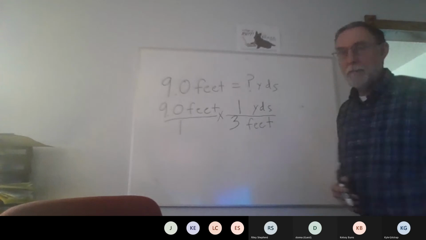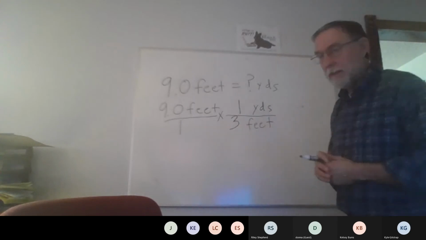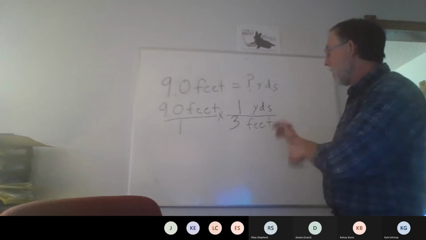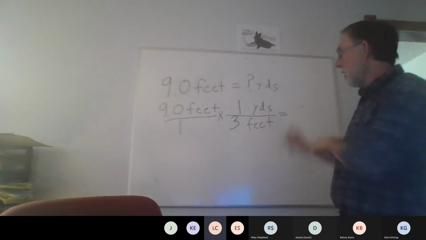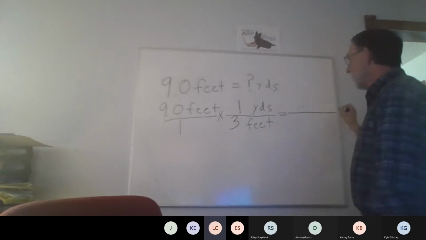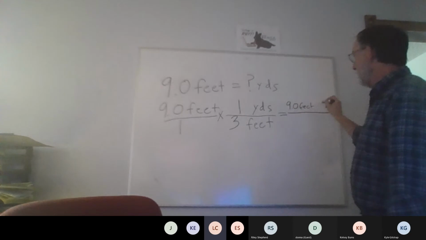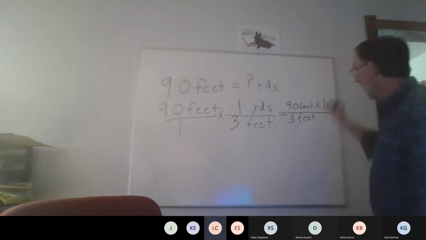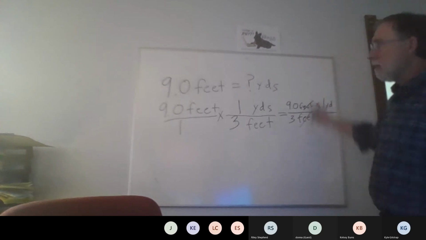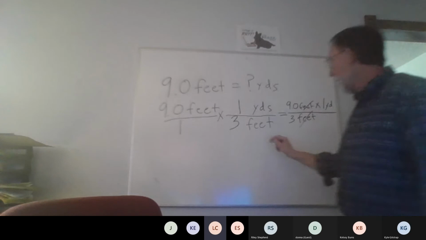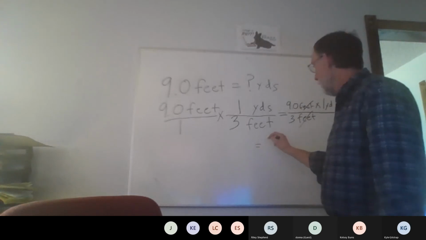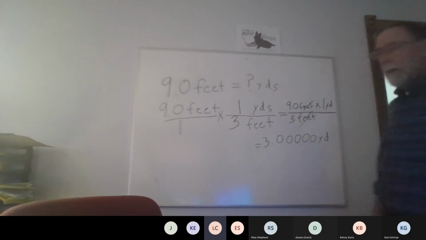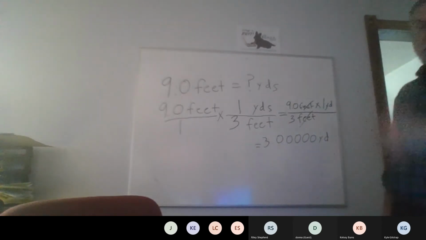Now, a lot of the English ones you have committed to memory. We'll be using the metric system extensively in the labs this semester and in lecture, so you'll get used to the metric system also. Once I have my target unit in the numerator, I stop and do my math. So I take the time to rewrite 9 feet times 1 yard over 3 feet. I can see that my units, my conversions cancel out for sure. So then I'm left with, I do the math on my calculator, or I can do it mentally too, and my calculator spits out 3.000000 yards, depending on how fancy my calculator is, depending on how many places I purchased, basically.